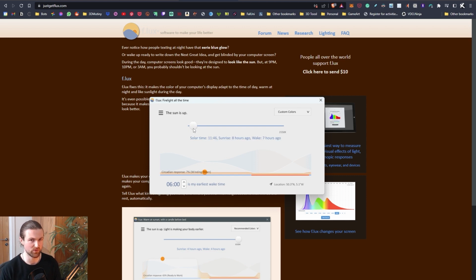The only problem with this one, which I found, especially if you're a games artist, is when it comes to texturing. Whenever you go into Substance, I suggest not using this because obviously you want to see the colors. I've seen many times people have accidentally been texturing while their f.lux has been activated. It means that the warmth and the lumens have changed, and therefore the textures that they're submitting have changed.